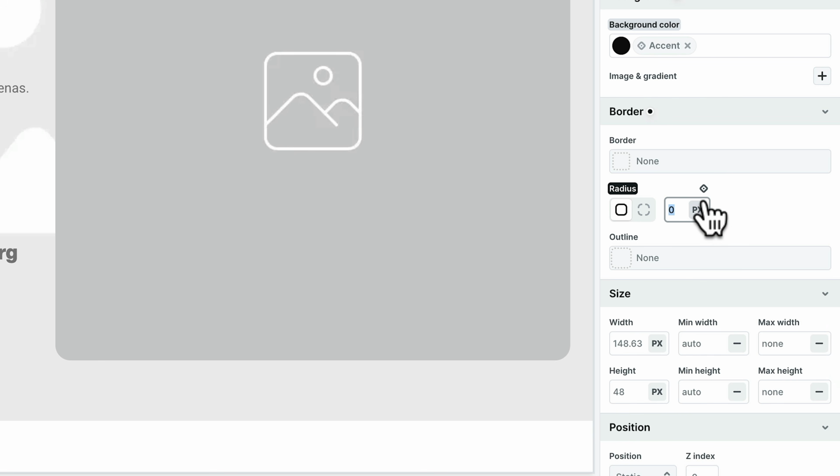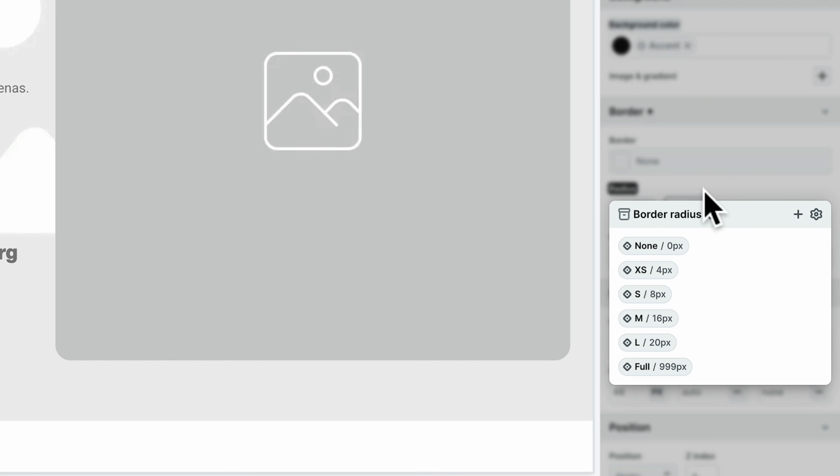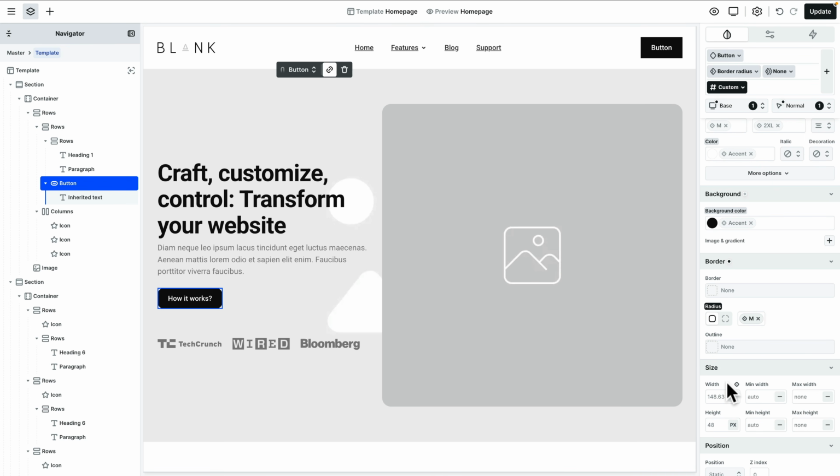Let's delete that. If we select where it says pixel, we can choose between all the different values: percentages, pixels, ems, all those kinds of good things. But you also notice we get this little diamond above, which is where we can access our variables. If we choose this, you can see we're dealing with a border radius, so it knows we've got some variables for border radius. You're probably going to want them. We can choose from here, and as you can see, we can edit this. If we hover over, it tells us exactly what the value is associated with it. If we select it, we've now applied a variable to that instance of this particular button.